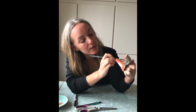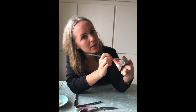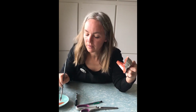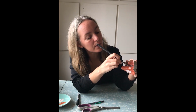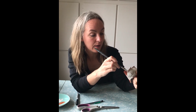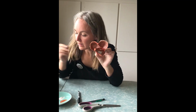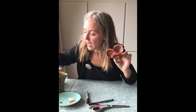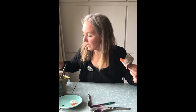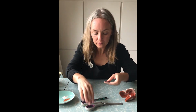There we go. Other ear. It's got 2 ears. Do you have 2 ears? There we go, we have another ear there. Okay, now we have our ears. Okay, so our rat needs some whiskers as well. So I'm going to pop this down, let it have a little bit of a rest there.